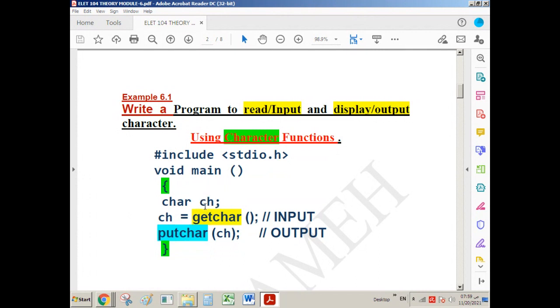We will input a character into this variable, and after we input it, we have to display the character on the screen. So ch equals getchar, two brackets, semicolon. To display this character on the screen, we say putchar, bracket, write the name of the variable, and close the bracket, semicolon.